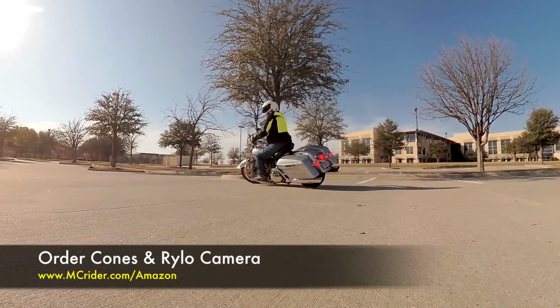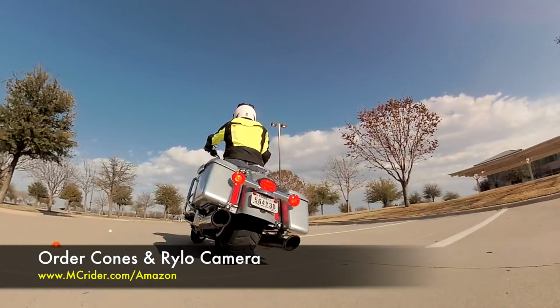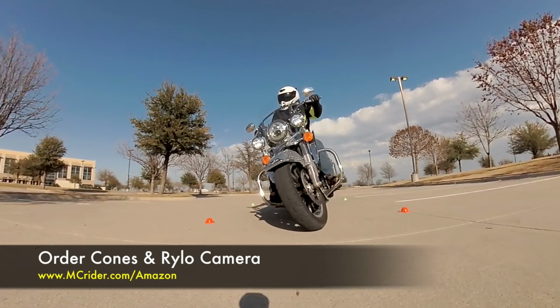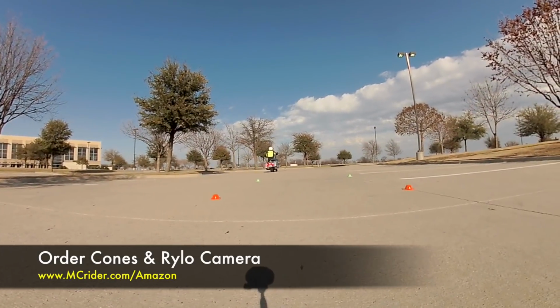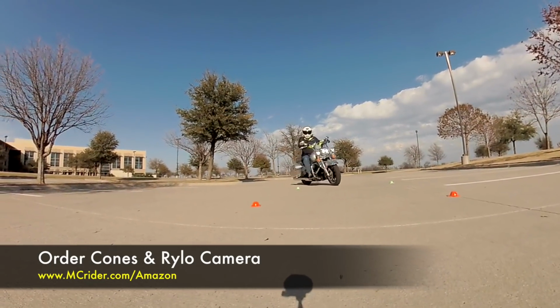Hey guys, Kevin here. I was out this afternoon, decided to pull over to a parking lot for a little practice session. I had my Rylo camera with me and four cones in the saddlebag. Not a whole lot special here, but I wanted to show you what kind of training you can do just on the spur of the moment. Pull over, find an empty parking lot, toss some cones out, and practice some control skills.